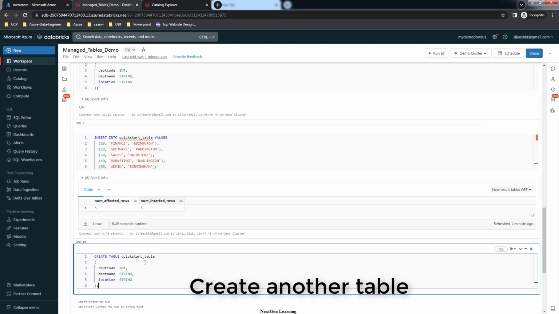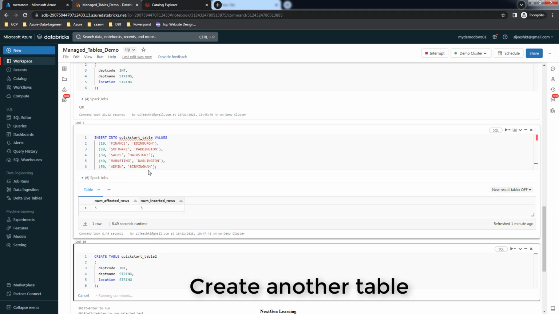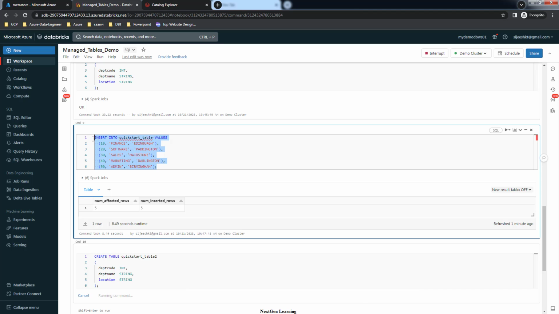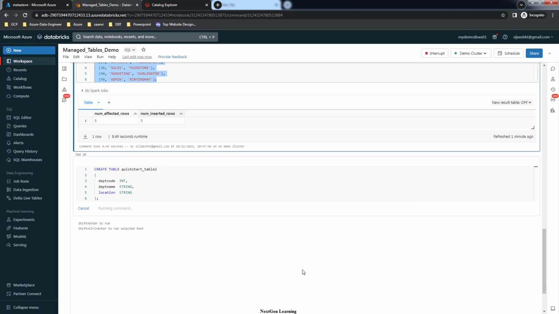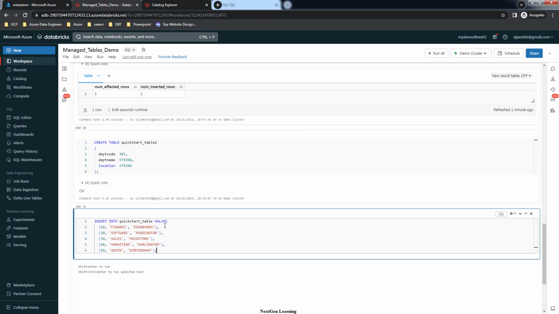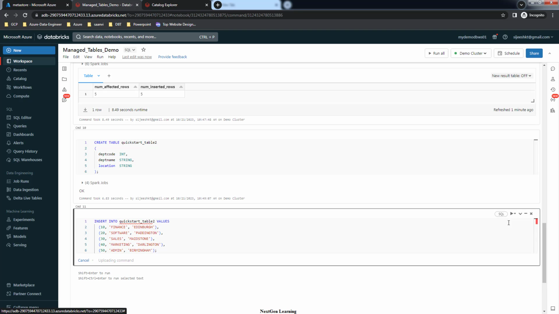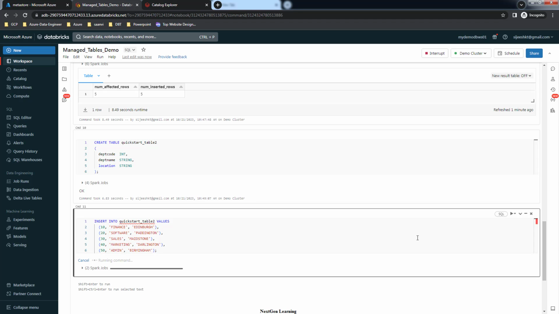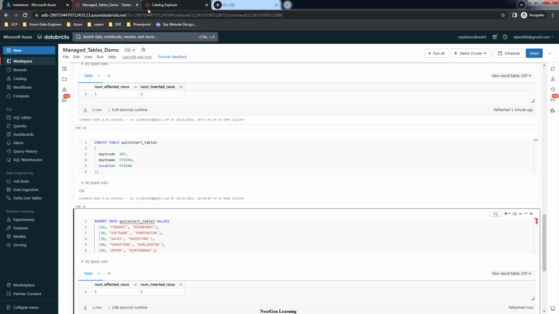And if you create one more table with the name kickstart table 2, and then insert something into this table, that also will be created in a different directory. So let's go ahead and add something to this kickstart table 2. That is a second table, and then insert the same values, but into 2 different tables.